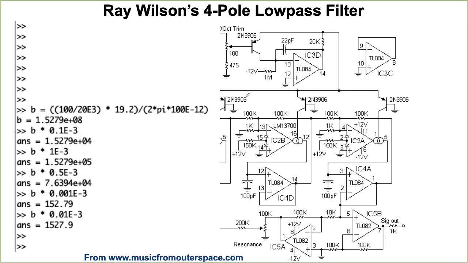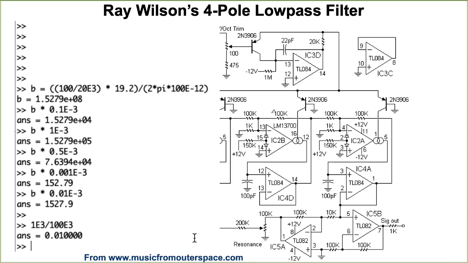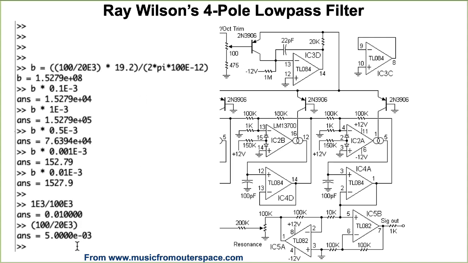Now, interestingly, Ray uses the same value for his capacitors. The only difference is he uses 1K resistors for his R small and 100K resistors for his R big. So comparing that to what the Polyfusion folks did, he's basically dividing things by 100, whereas Polyfusion was dividing things by 200. So all of the formulas up here still work. You could just take each of these and multiply them by 2.